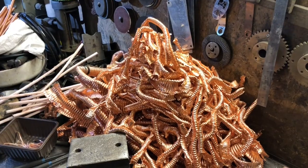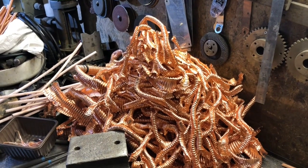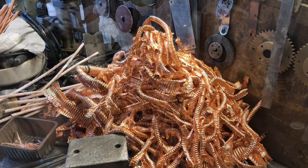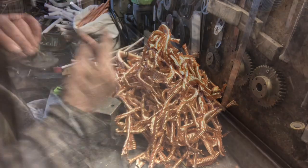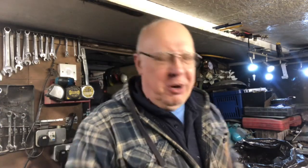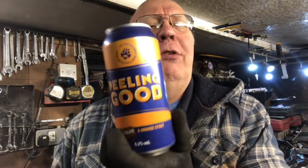Shazam! Oh, that didn't work. All it did was make the parlor even bigger. Let's try again. I think this time you've got to stick your tongue out the side of your mouth and go. Well, with all that done, I've got to say, I'm peeling good.